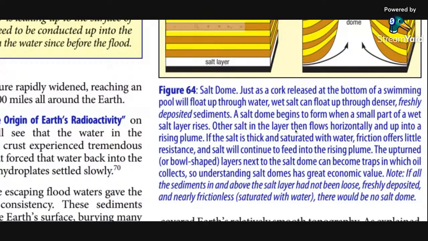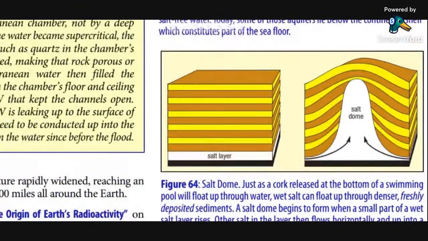The upturned or bowl-shaped layers next to the salt dome can become traps in which oil collects. So understanding salt domes has great economic value. Note, if all the sediments in and above the salt layer had not been loose, freshly deposited and nearly frictionless, saturated with water, there would be no salt dome.